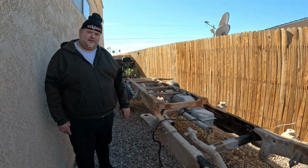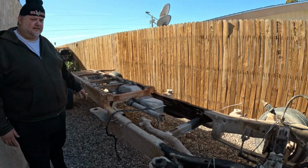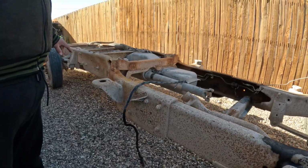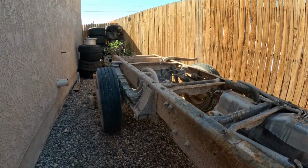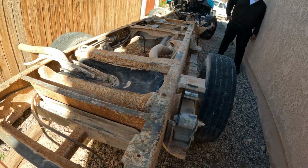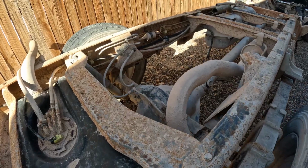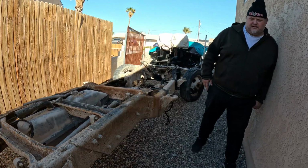Seconds ago, you saw the video for Butch in the backyard, the yellow cab over. This is the chassis I was talking about, the 3500 HD. It's got 10-inch tall frame rails, and it's severe duty. You can tell it's got really good load springs in the back. This was a utility box truck, and it was used in Nevada for the road department, or actually a company. So it was probably maintained pretty well. It just needs to get blasted a little bit with the pressure washer and some paint.